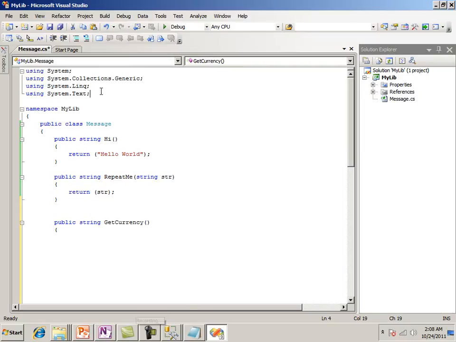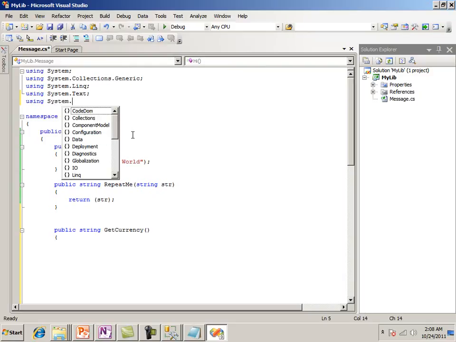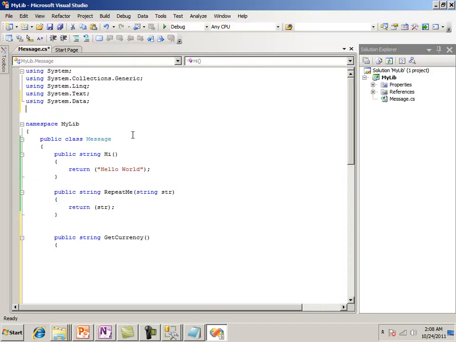One thing we need to add here is using System.Data, right?